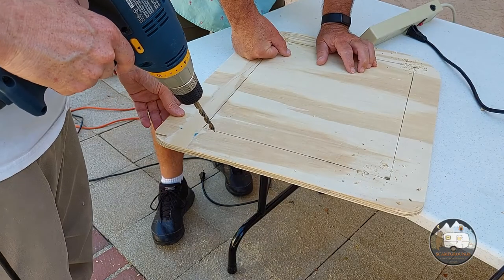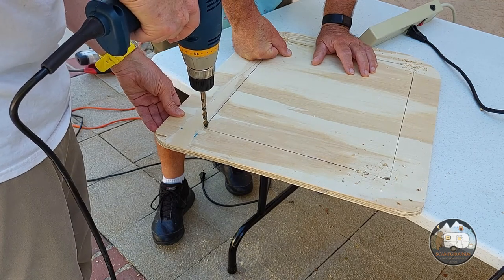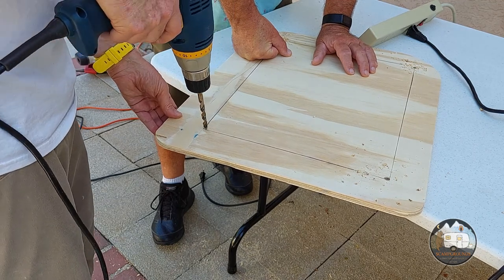We're going to drill four holes so that we can cut it out with a jigsaw. So first we'll start with drilling the hole.